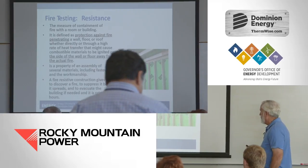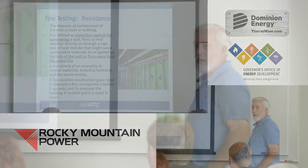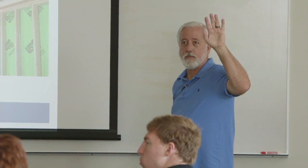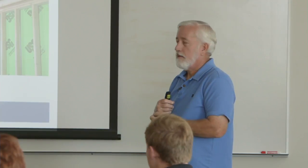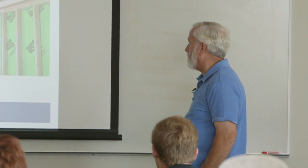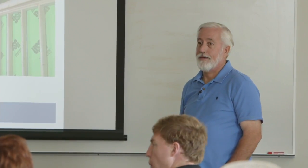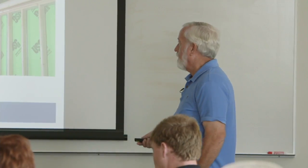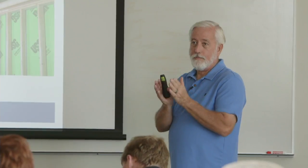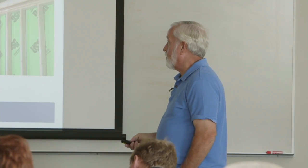And this is, of course, one of those pictures of shaft wall liner. How many are familiar with this? I know Gordon is, and some of these code officials and some of you builders. Well, I have some examples of what we've done before, but this is very, very popular now. In fact, I'm seeing it almost everywhere. It's 2 1-inch layers of drywall installed together in channels, and it works pretty good apparently.